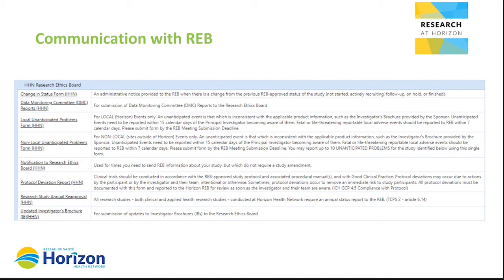Because I would assume that if your study has never really started, let's say in your case, then it would be the change in status form, right? I don't exactly remember what question that was under the change in status form. I'm not sure I have a specific example, or we can just reconvene about this later. Yeah, definitely. Thank you. Sounds good.